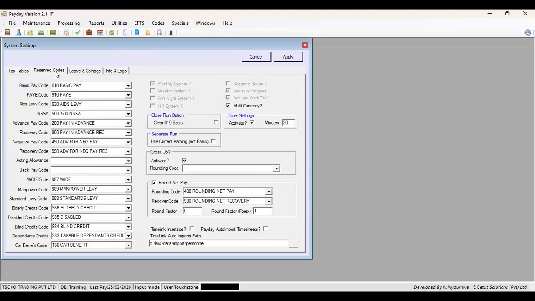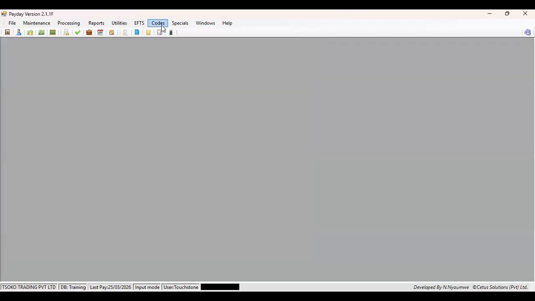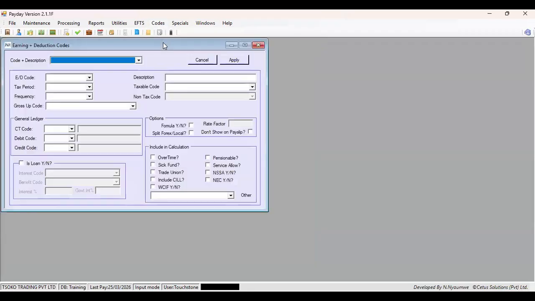This database was already grossed up, but where do you check whether it is already grossed up, or you need to activate it? You go on your right tabs, where you go to where it says gross up right here. So here it says this has been activated, but sometimes you find there is no tick like this one. So let me do an example. If we remove the tick like this, and then we say apply, right? So you get a code to say, I need to gross up my code, Nyasha. It is the basic over here. So we need to gross up the basic. So here is where you go to gross it up.